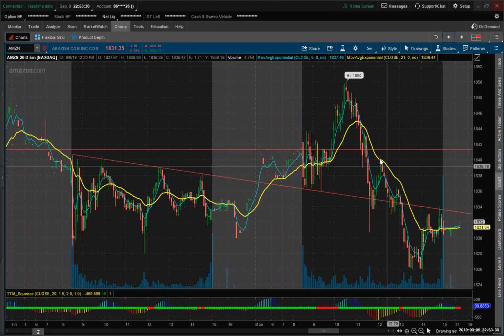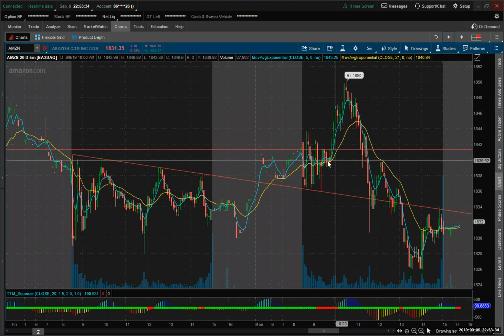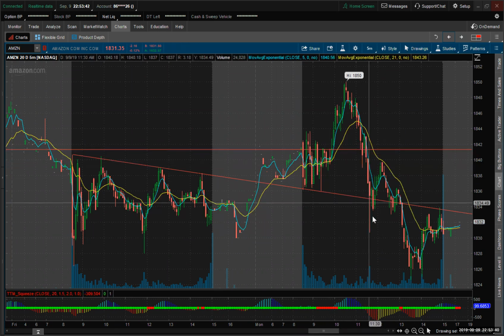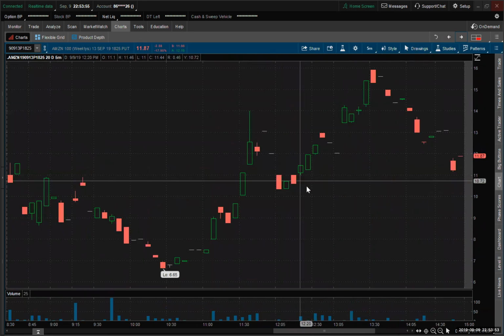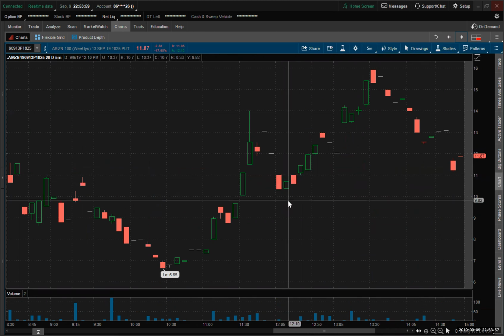And what's really interesting about this price and even this price here is this was trying to bounce off of that apex. This was rolling over from that apex after showing it was going to roll over. So getting in bearish here with a stop up here above this line at 1841.30 would have been a great opportunity. And so that's what this value would have been, getting in probably 10.50, maybe 11 by 10.